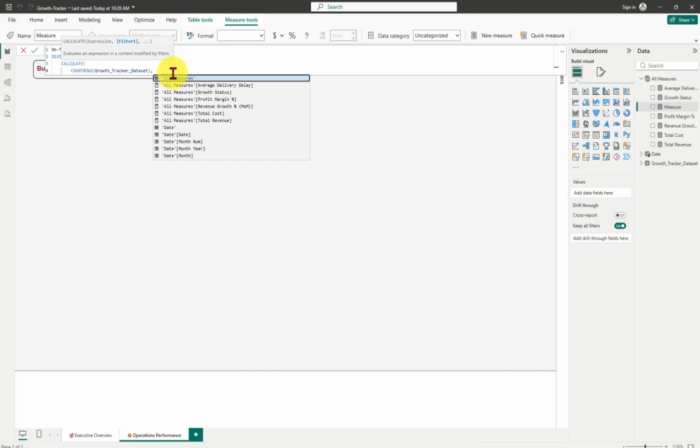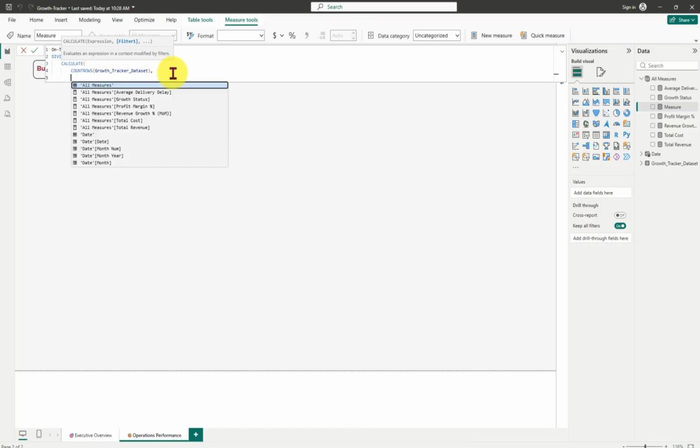In our filter we are still going to have the delay, the growth tracker delay, when it is less than or equal to 2. When it is less than or equal to 2, that means we are having a good one. So if our delay is less than or equal to 2, then we are going to count our supply chain.